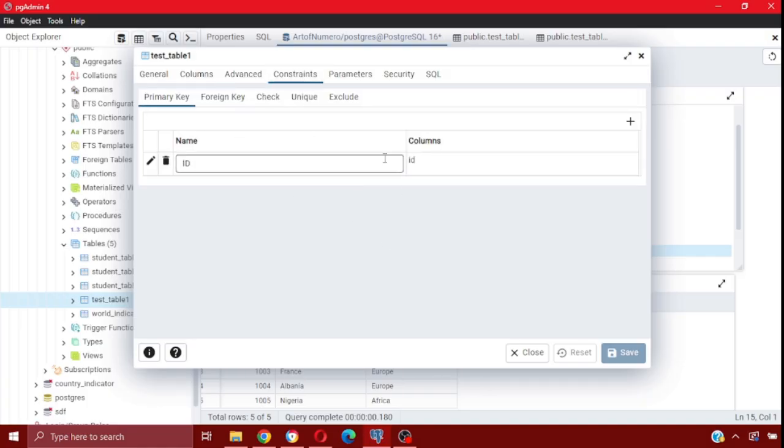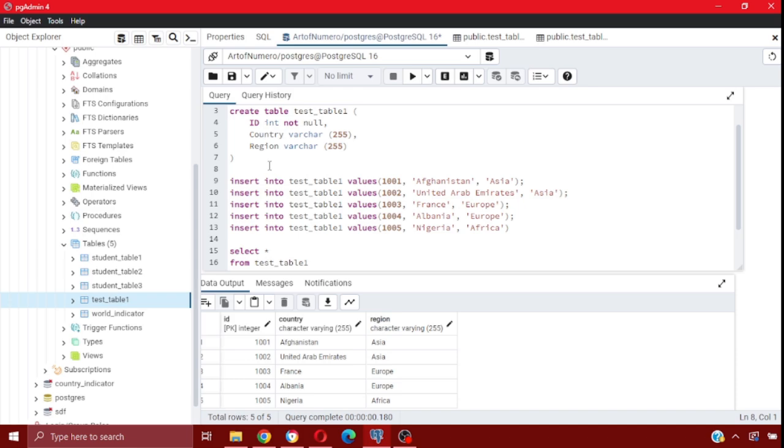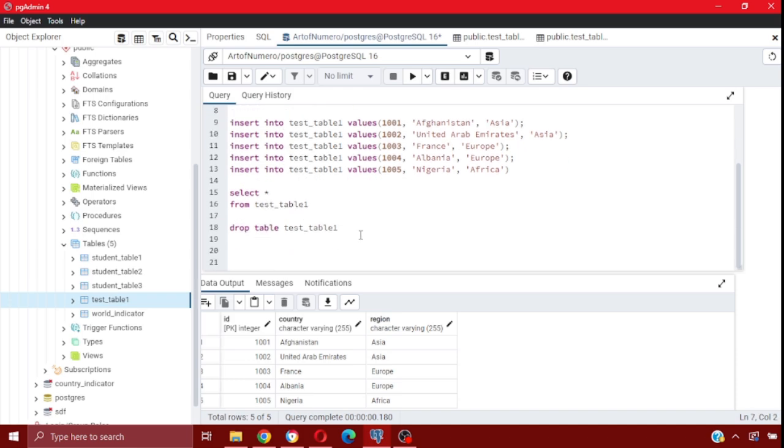So play with it and see which method is more convenient to you, either writing it through script or assigning a primary ID through the drop-down menu on the property, which is, I believe, much easier.